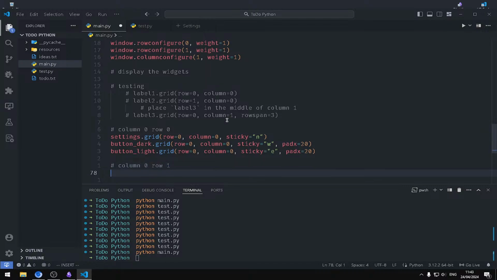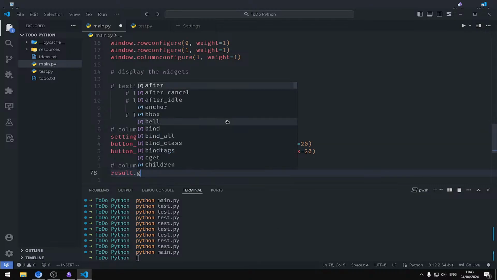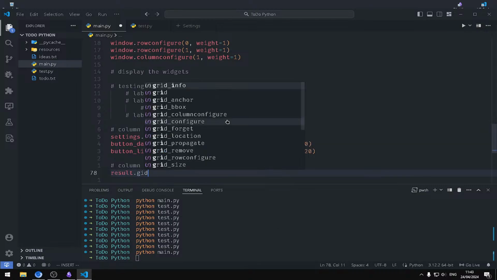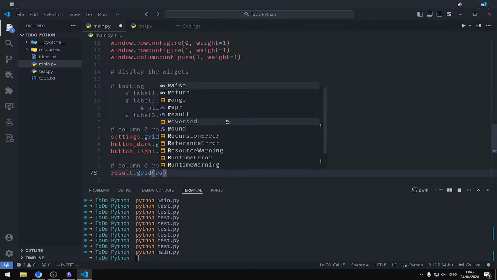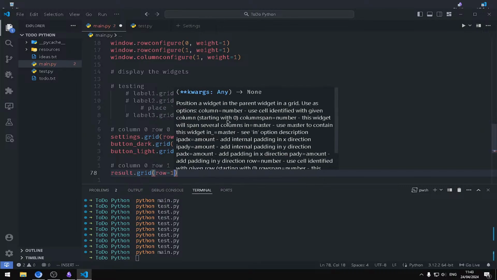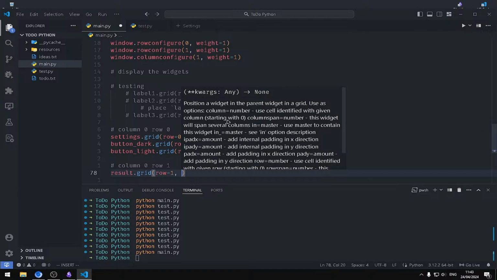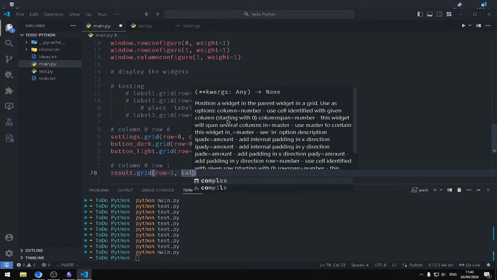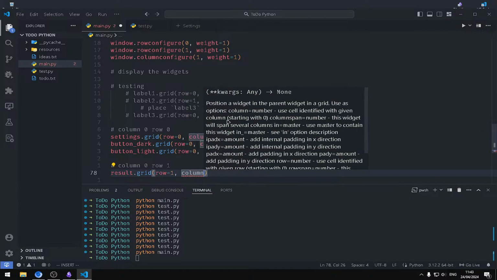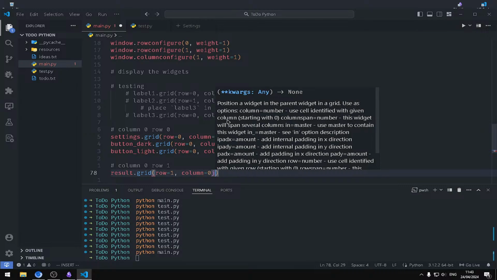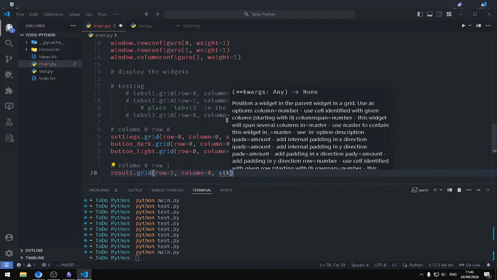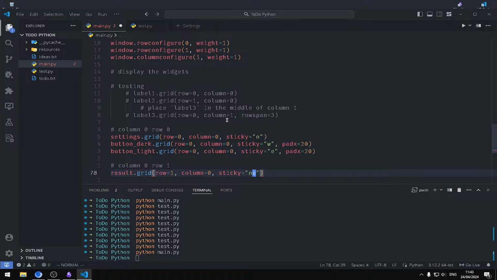So now we can say result.grid. So row is equal to 1, and then column is equal to 0, and then the sticky is gonna be the north side.